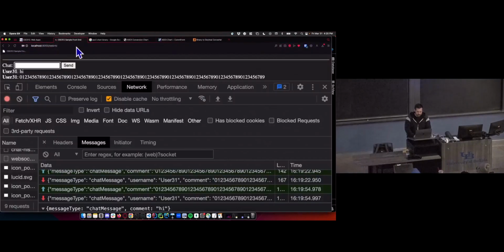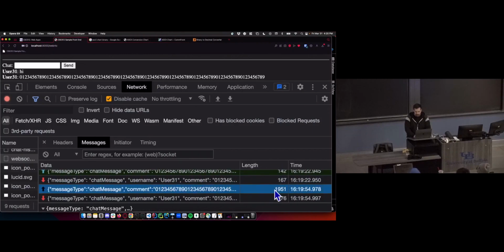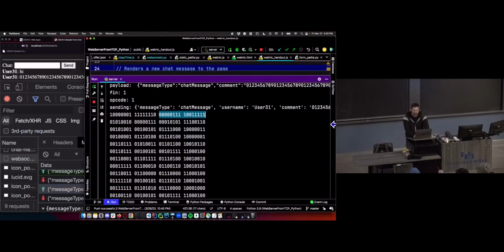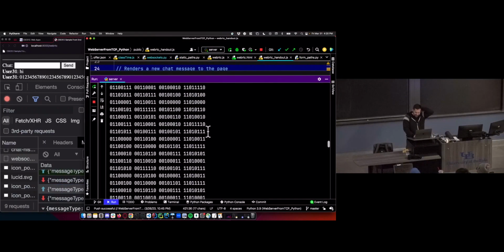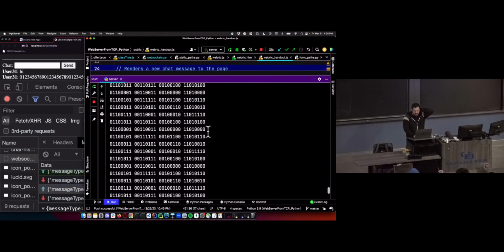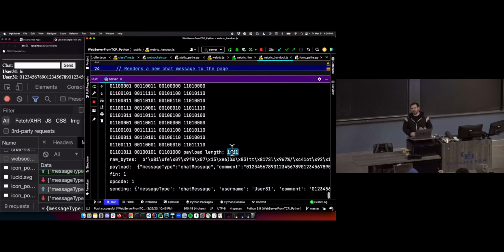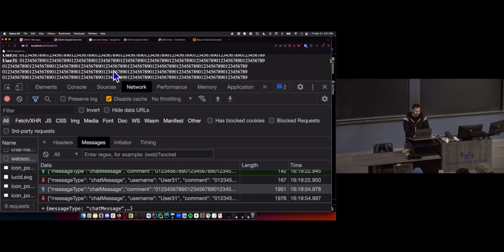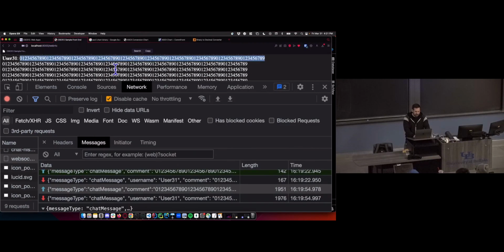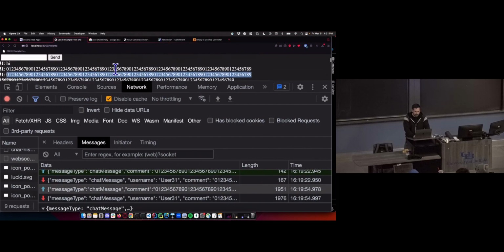Let's go to our console to test that. 1951. Did I miscount there? I feel like I miscounted. The number doesn't make sense. But 1951, so we get that value that we decoded from our payload length. And then the next 4 bytes after those 2 bytes of payload length would be the masking key, and the rest would be the same structure. We have our big value here. I don't know what I messed up here. Let me start over for the next one, I guess.